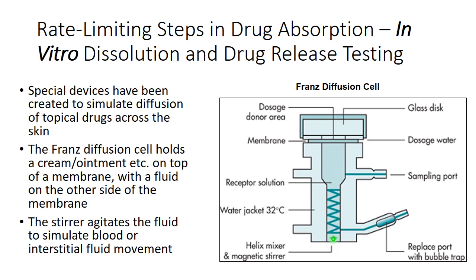And then there's a stirring mechanism that's to simulate blood flow, because the inside is simulating the solution. If a drug were on the skin, it's simulating what's happening after absorption, so it's going to be moving in the blood. And this up top would be the top surface of the skin. We're going to have the cream or ointment or lotion. It's really, really simple. And we've actually seen Dr. Bomber use this for one of his studies not too long ago.